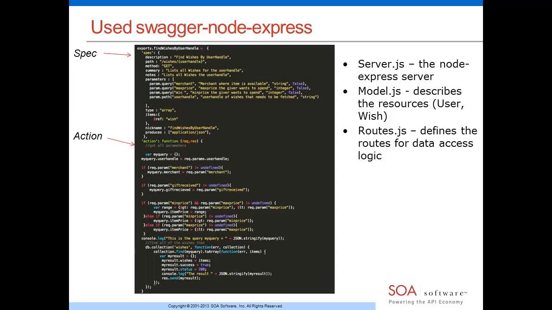Basically, for the Swagger documentation, you create the spec, and you can see how I define the spec here, very straightforward. Once you have the model of your resource done, things just click along. Putting in the query parameters is a little bit more time consuming, but it clicks along pretty fast. Then you have your action and you're done.